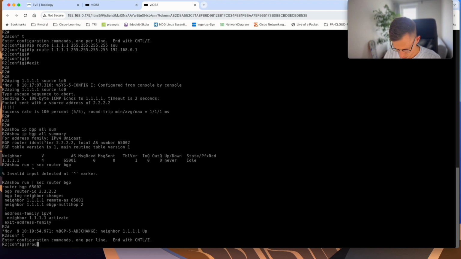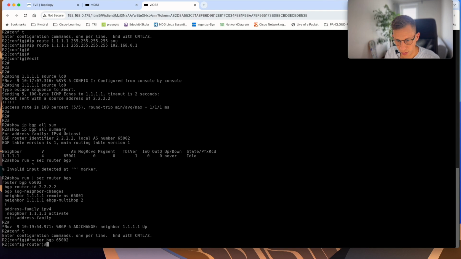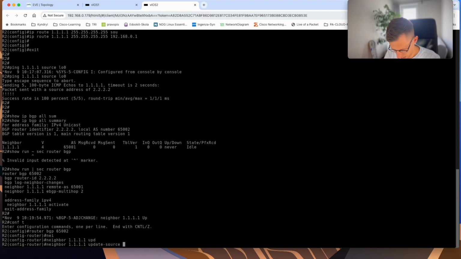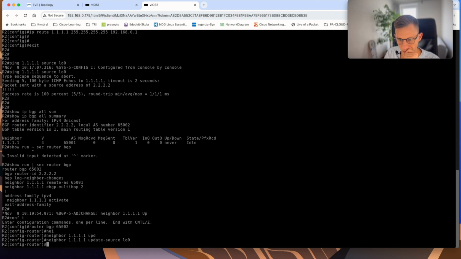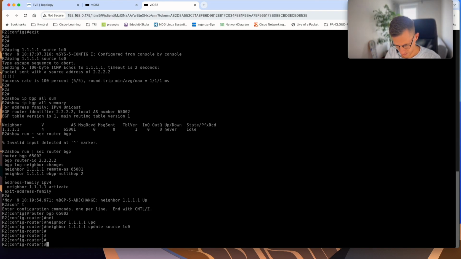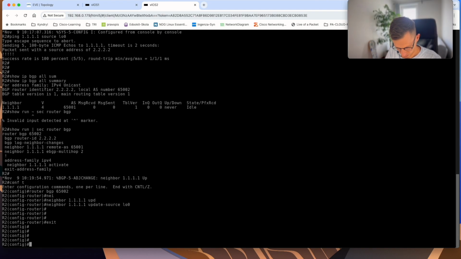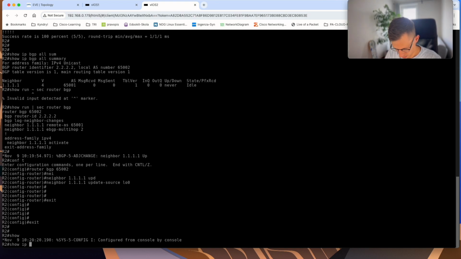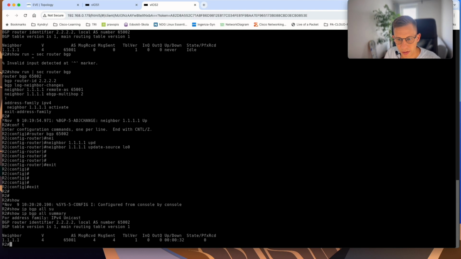Conf t, router BGP 65002, neighbor 1.1.1.1 update-source loopback 0. So check show ip bgp summary. You can see the peer is established.